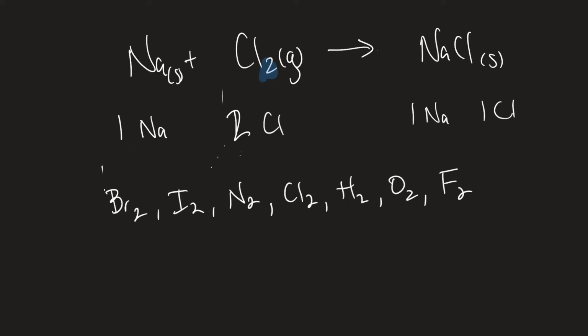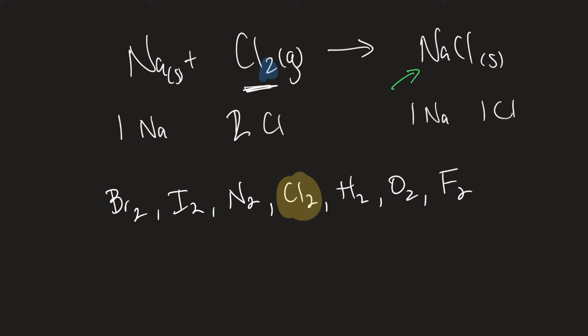So for example, when we say we breathe in oxygen, we breathe in O2. When we're talking about hydrogen gas, each molecule consists of 2 hydrogens bonded together. When we say most of the atmosphere is made up of nitrogen, we're talking about N2. All right. This is how they exist in nature. And so when I mentioned that sodium reacts with chlorine gas, it's Cl2, because chlorine, like we see here, is a diatomic.